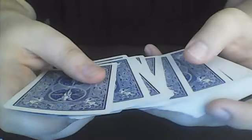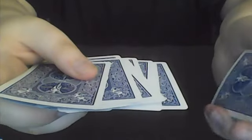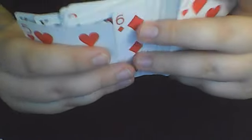So once you're done talking, all you're going to do is lift up on this card and start pushing cards underneath, and it will work now. So now they're going to touch any card. If they touch this one, if you would like, you can give them the option of going further down in the deck. If they do want to go further down in the deck, just do the same thing. Just come under, lift up, and then you can push your cards under.